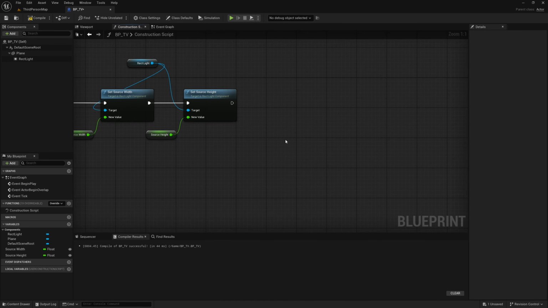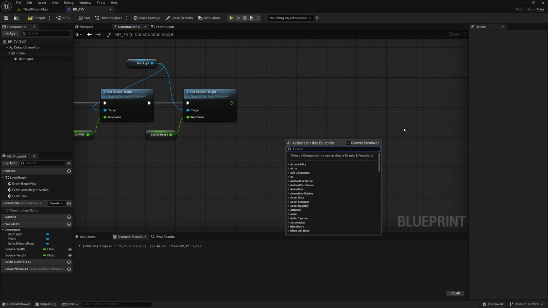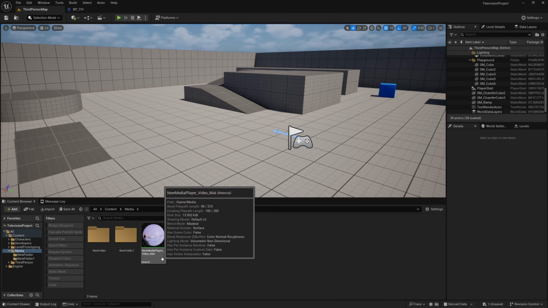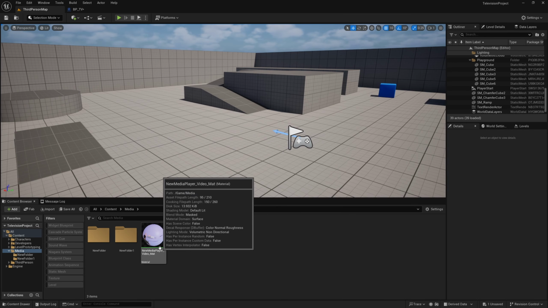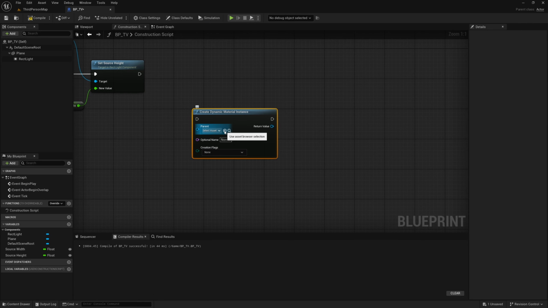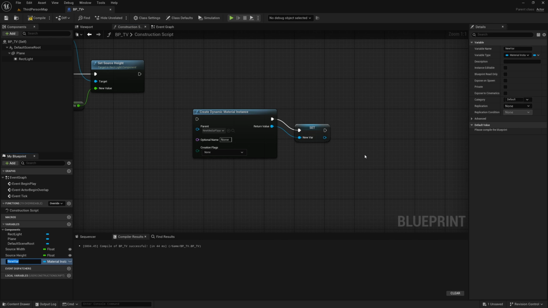So I am going to right click and find a node called create dynamic material instance. The parent here is going to be this new media player video mat right here. So I'm going to select this one and then click the little arrow icon here to use it as the parent. And then I'm going to drag off the return value and promote this to a variable. And let's just call it material.